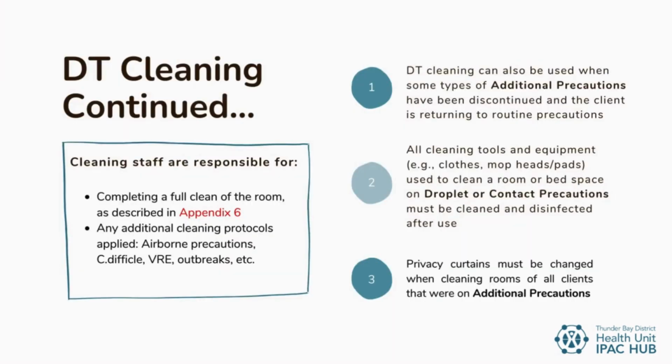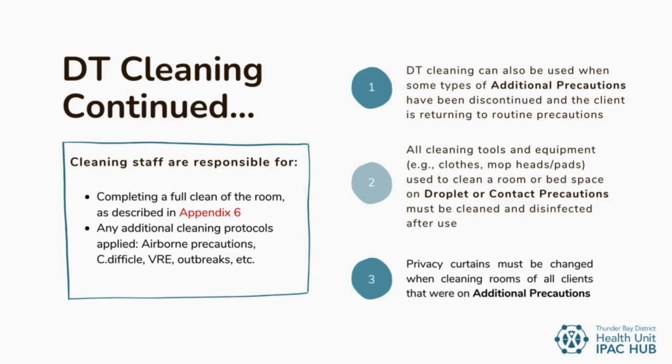Once these tasks are all completed and all of the required items have been removed, cleaners can then come in to perform a discharge transfer clean of the room environment, following the steps outlined in Appendix 6 of PHO's best practice document. During the cleaning process, environmental and cleaning staff are responsible for completing a full and thorough clean of the room.